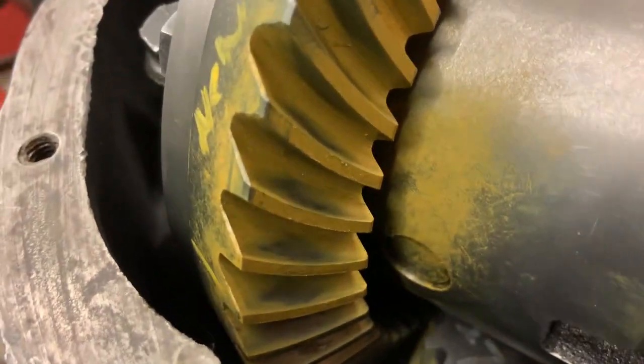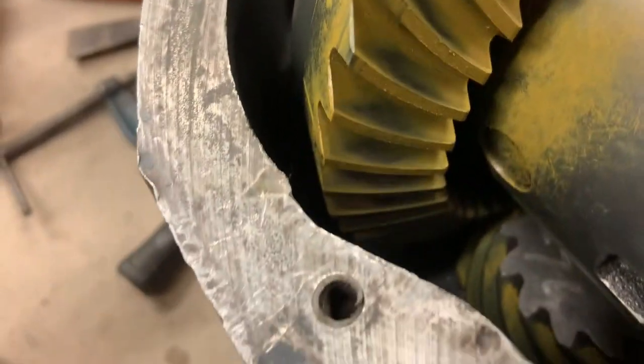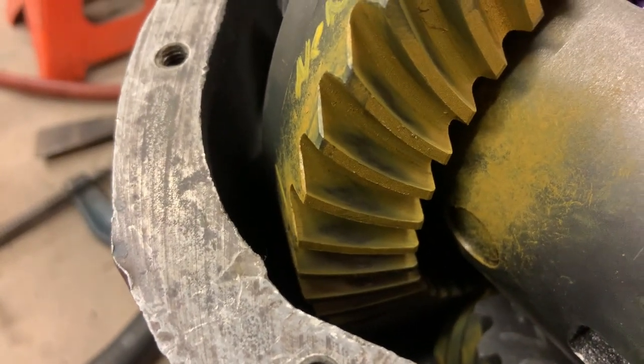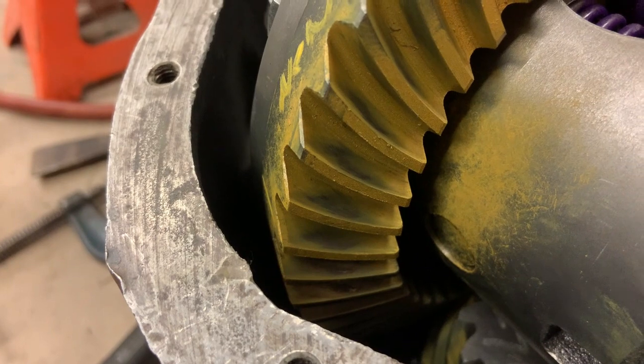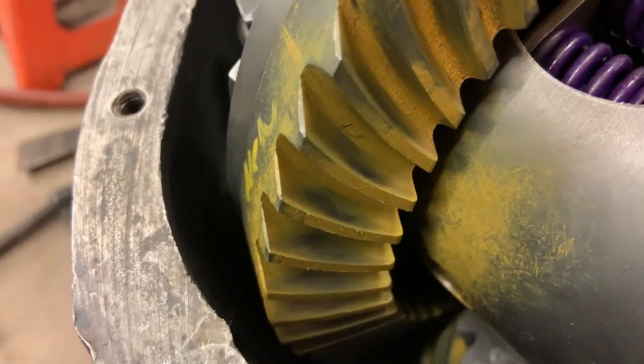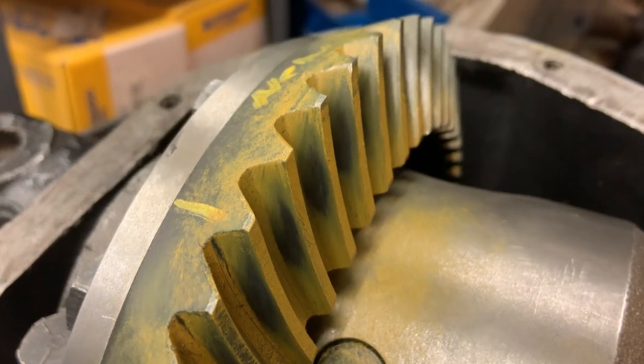And then on the coast side, got a nice little kind of diamond-shaped pattern there. Pretty well centered in the tooth both directions. Again, a little bit towards the heel, but I feel good about it. More importantly, though, the drive side looks really good to me.